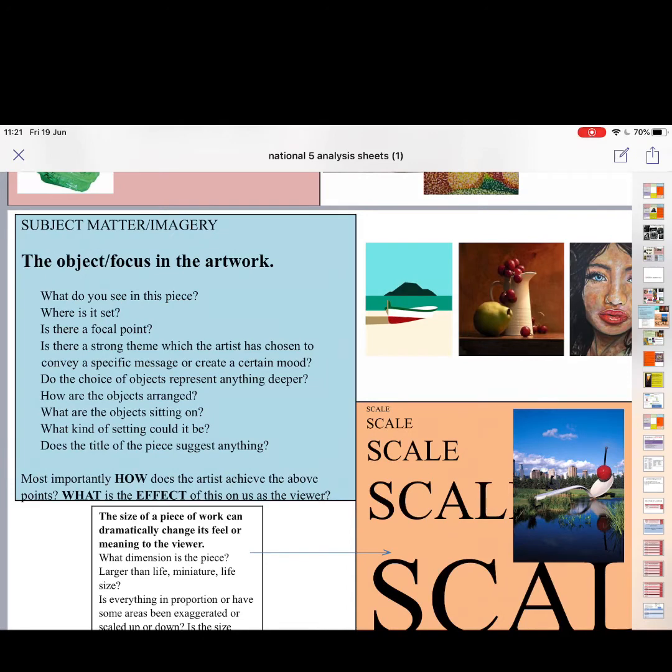You may have a different focal point, but as long as you can justify why you think you're drawn to those areas, that's not going to affect your response in any way. And the final one at the side here that I've shown as an example, in this case the subject matter is portraiture.